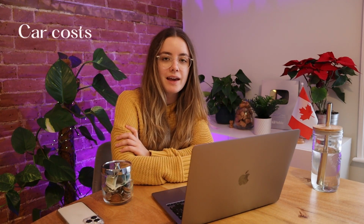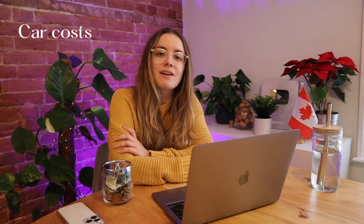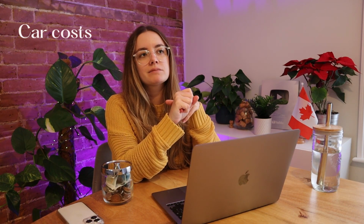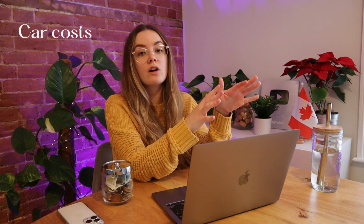So just make sure to ask before you get started. When it comes to Ubers, they are all done through the app, which is fabulous, and then you of course pay for your journey through your phone. Now, if you have a car when in the UK, there are loads of costs associated with having a car, but all of my car insurance and my car tax and all that kind of stuff is done electronically.